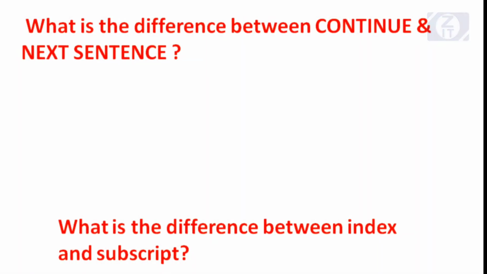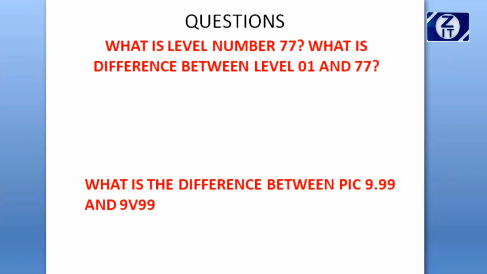What is the difference between index and subscript? Both can be used in the OCCURS clause. Index shows the displacement of a particular data item within a table from its starting position, whereas subscript shows the occurrence. This is the basic difference. In some places, like the SEARCH and SEARCH ALL verbs, the index will be automatically incremented, whereas a subscript we have to increment manually.